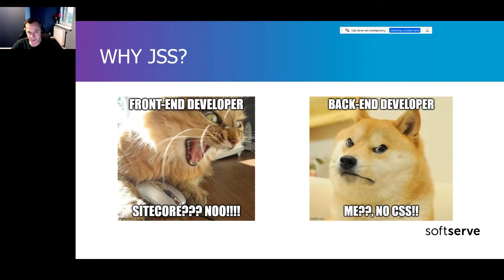We have front-end developers, and when a front-end developer hears that they need to work with Sitecore, there is always a big no. And we have backend developers who do not want to touch HTML, do not want to write CSS and JavaScript. Fortunately, I think it is changing slowly, and more and more people want to become full stack developers. But in our company, we are still not there. We have it divided.